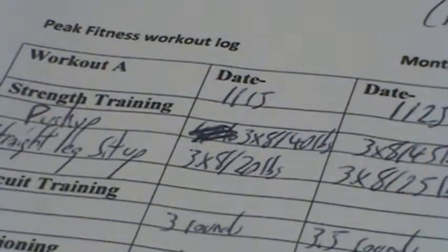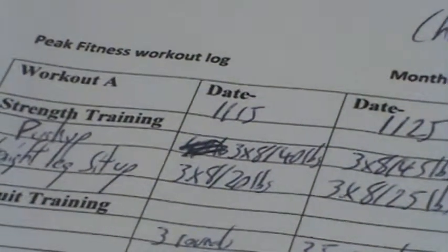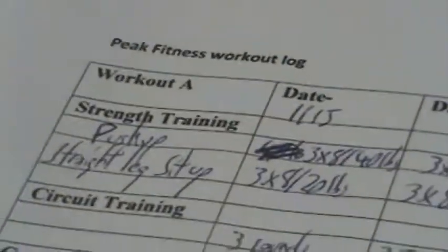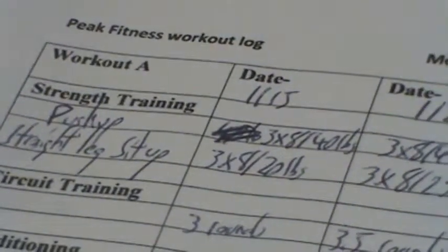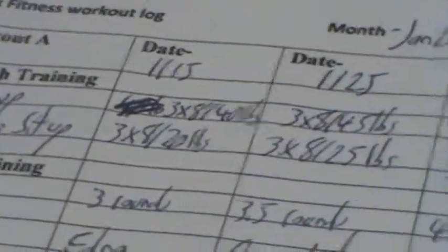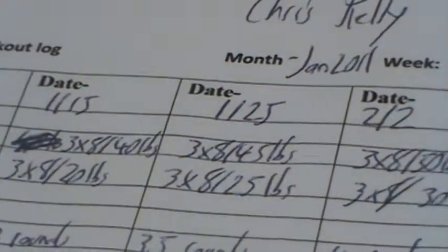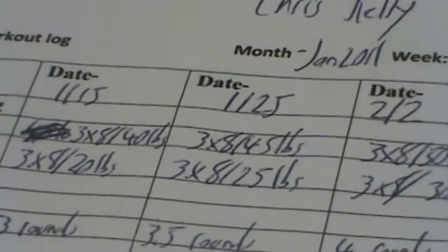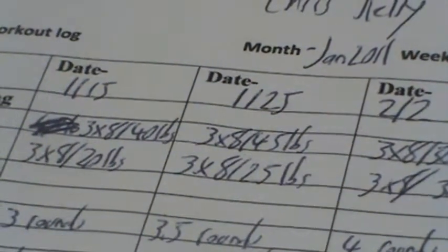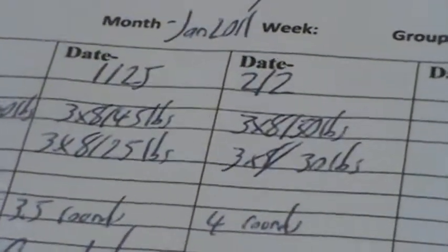That denotes that I've done 3 sets, so I've performed the exercise 3 times for 8 reps each. And I've used 40 pounds. That would mean, in this case, I've put 40 pounds on my back. For the other lift, the straight leg sit-up, I've also done 3x8, so an identical rep scheme here, and I've used 20 pounds. And I did that on 115. Now moving on to the next time that I did this workout, I also did 3x8, but I've added 5 pounds, so I progressed in some way. By the same token, I've added 5 pounds to my straight leg sit-up. And again, on 2-2, I've done the same thing.